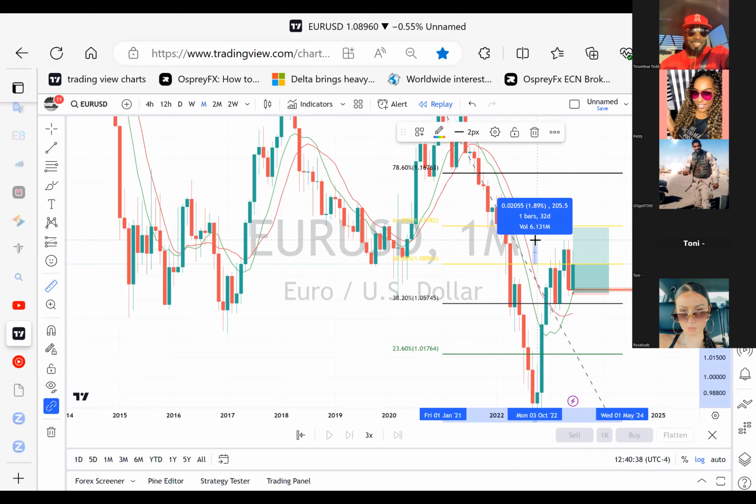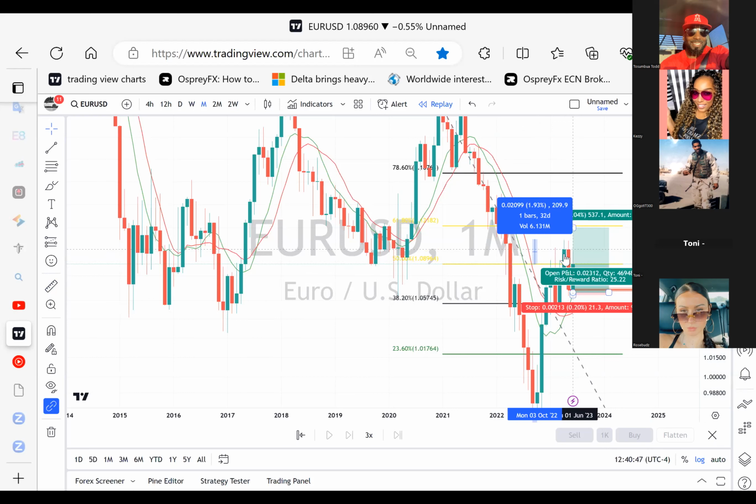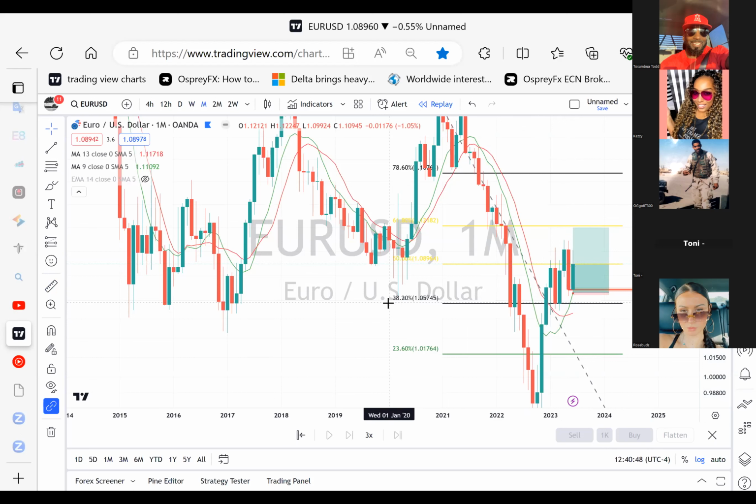So we need to get 205 pips, 209 pips this week out of EU. I believe that this is going to be a bullish order block on the monthly. We'll see, but I think if you look at the rest of the pairs against the dollar, you're going to see the same thing. And it'll support these higher lows, higher low, higher low. So we need the higher high now.